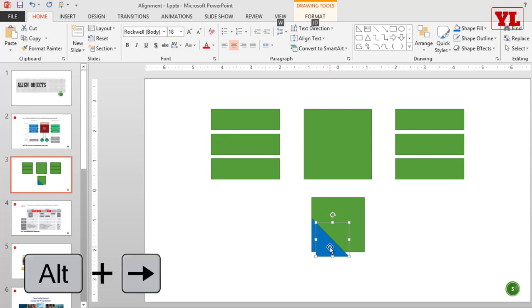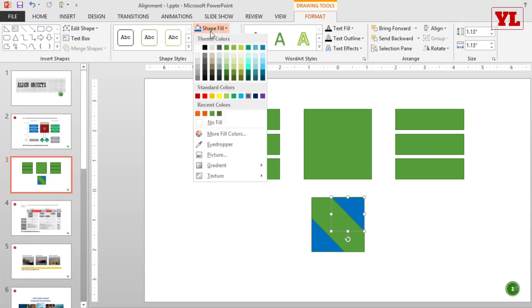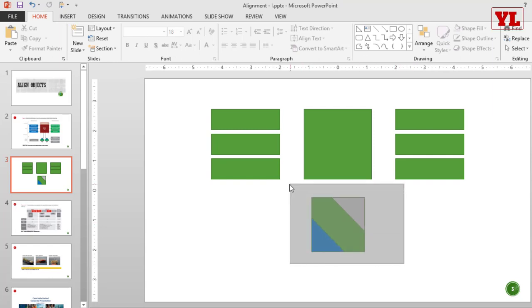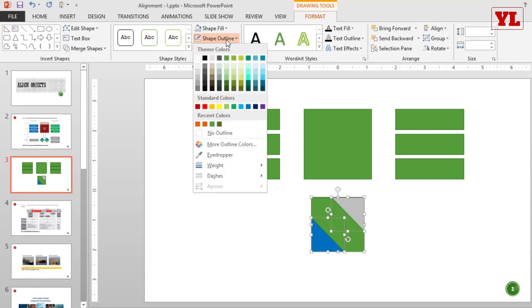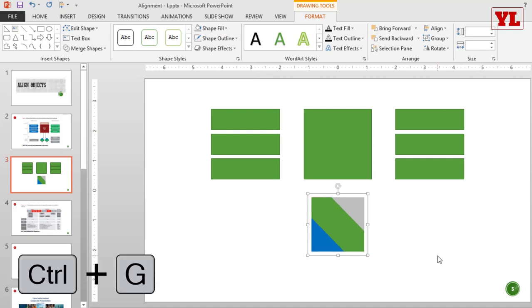I press Alt right, keeping Alt pressed all the time. This allows me to rotate them in a perfect increment of a few degrees. So I'm going to put it there. As you notice, the markers, the small dotted line, are telling you that it's right on the top right hand side corner of the square, right? Again, let me change the color, which is a shape color gray. Now finally, I will decide to remove all the outlines. So I'm going to change this to shape outline, no outline. Now I'm going to group them, Control G.